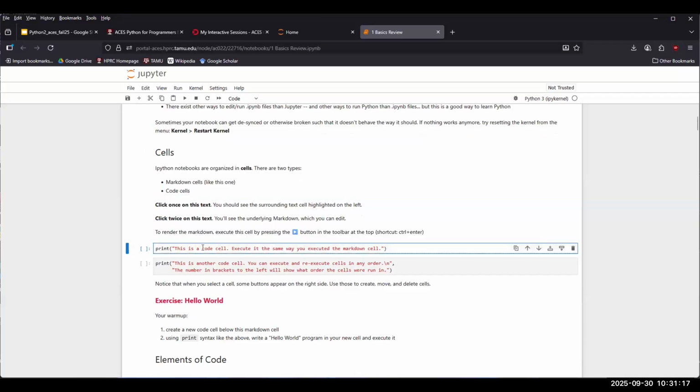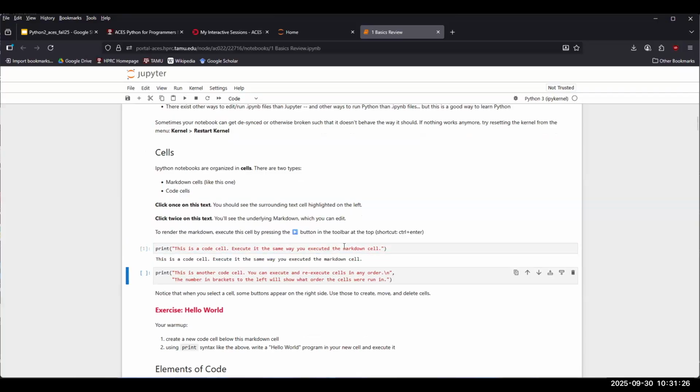So select this first code cell. It says print, and then it has all this text in here. I'll hit Shift-Enter in my case. You can do Control-Enter, whatever you want. Shift-Enter, and it ran the code cell. And it printed out this text that I gave to this print construct. We'll talk more about that in a little bit. And you see once I executed it, I got a 1 inside the brackets here. That shows it's the first code cell I executed. That is, it's the first code cell that I sent off to the Python interpreter in the background.